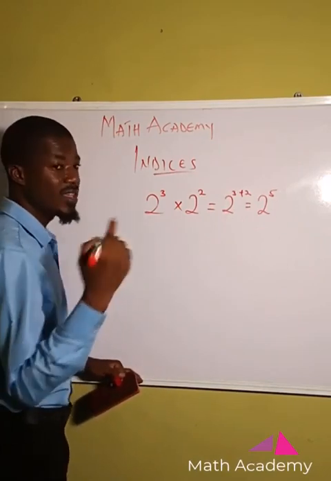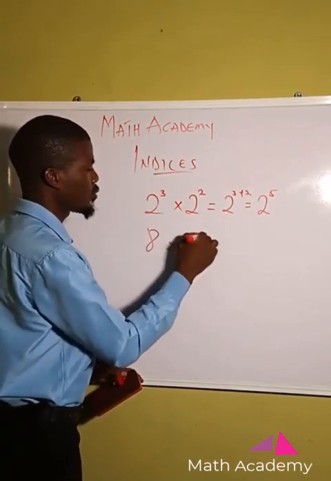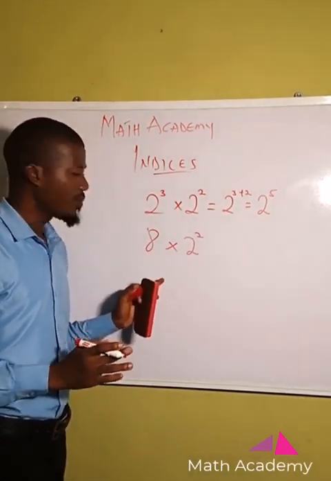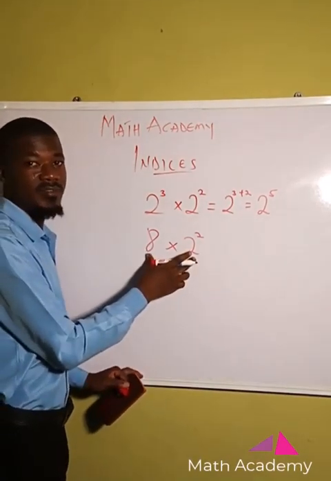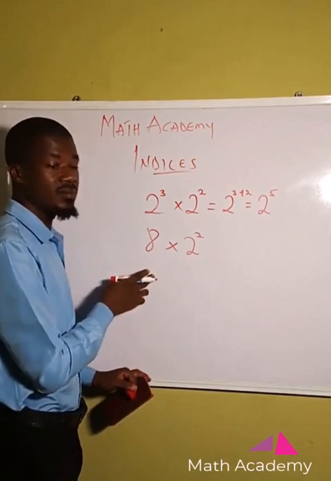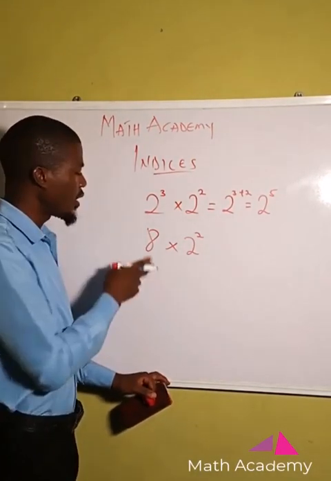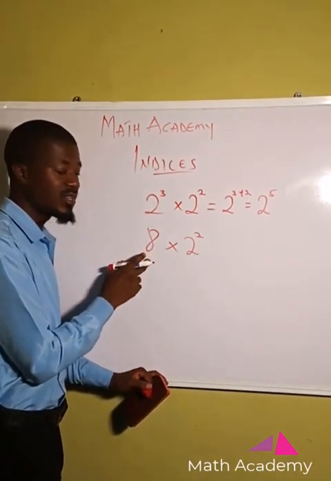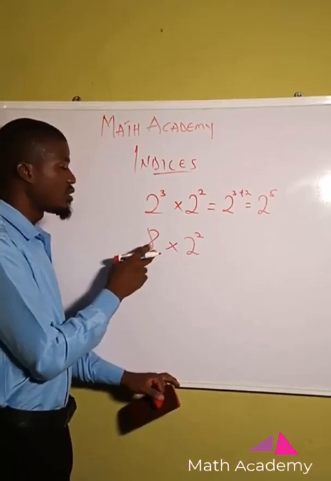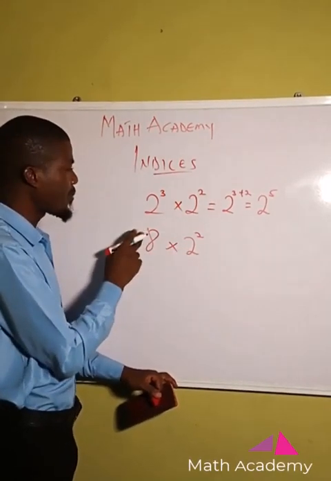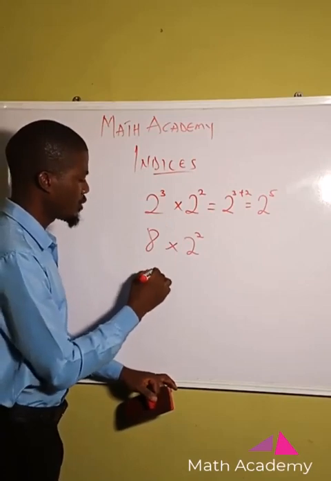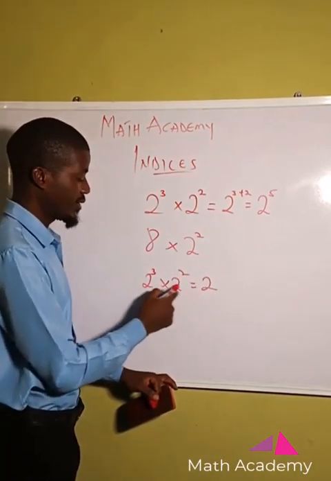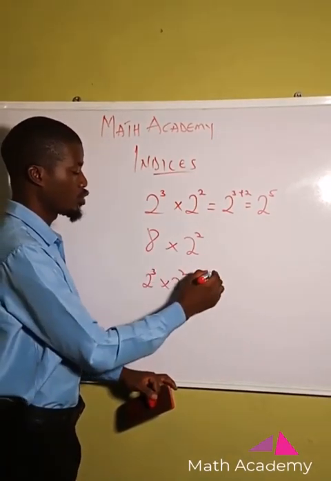At times, you might be given something like 8 times 2 raised to power 2. A lot of students will start getting challenged here. Why? Because they are not the same base now. It's different from the rule they know that says if the bases are the same, pick one base and add the indices. But here, they are not the same base. So as a student, you are required to find a way of bringing this 8 down to the same value as this base. For example, 8 is the same thing as 2 raised to power 3. So I can say 2 raised to power 3 times 2 raised to power 2. It becomes easier to solve now: 2 is the base, then 3 plus 2, which is 5.